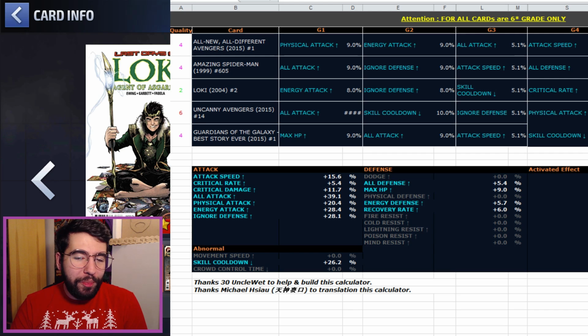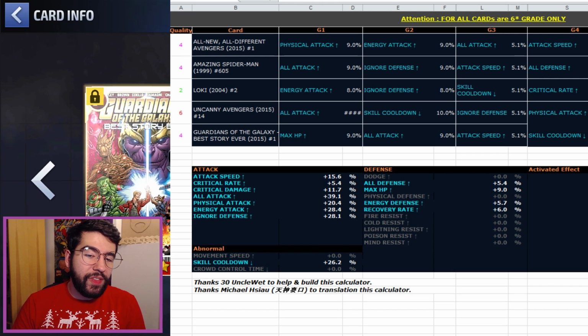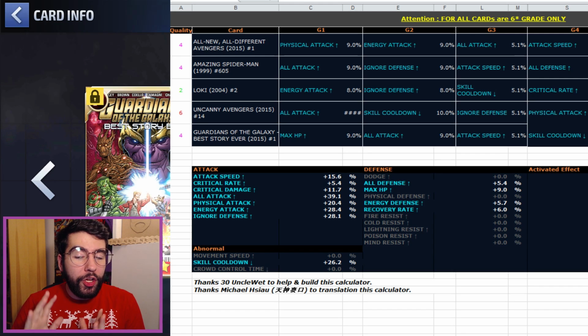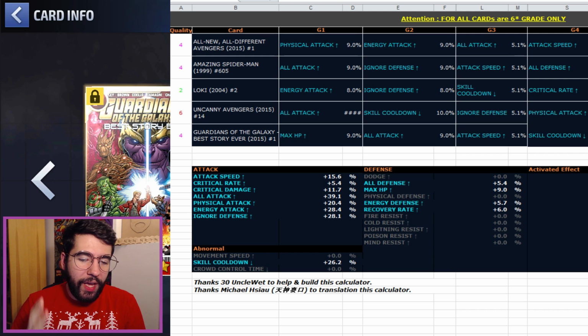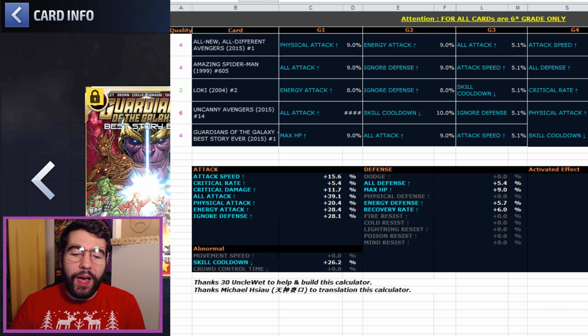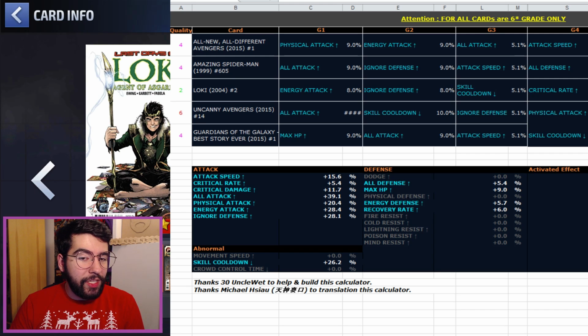Yes, the free-to-play card that I always said was the best in the game that everyone should have, I'm actually not planning on having. So I think once I re-roll this Guardians of the Galaxy Best Story Ever card to its optimal stats, which would be skill cooldown on the 4th slot, and then energy attack and all attack or physical attack. So skill cooldown, energy attack, all attack, physical attack. Those would be the optimal stats for that card, and then if I could equip it, I would replace the Loki card.